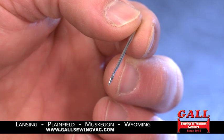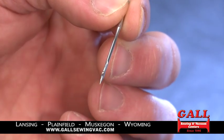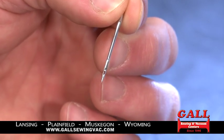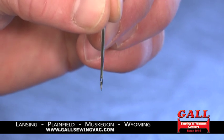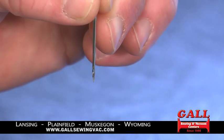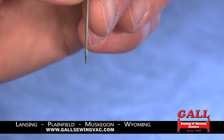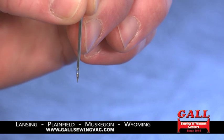So when your machine is quilting, the hook underneath picks up the thread by going through that scarf. So it's extremely important that your needle is in nice and straight and square to the machine. So your groove is going to run lengthwise down the face of your machine, and on the back side that scarf should be nice and square to the back side. So changing your needle every quilt is important.